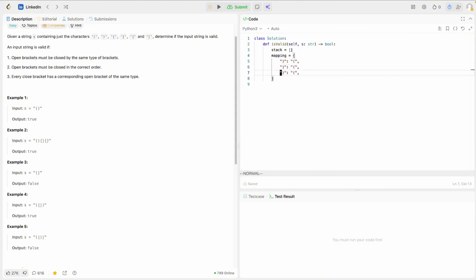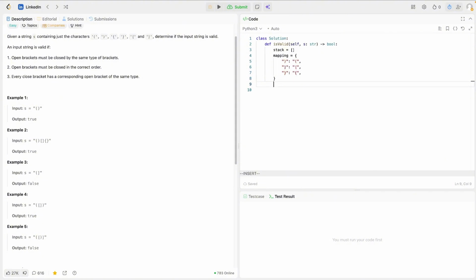Let me copy this and change it to bracket. And this is the curly brace, so the right side curly brace maps to the left side curly brace. The left side is the opening, and the right side, the key part, is the ending part.